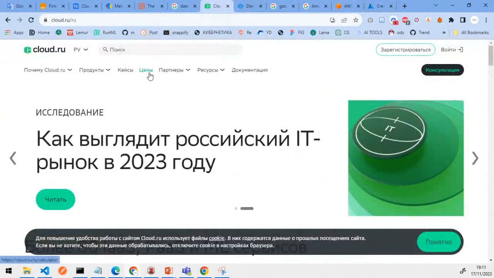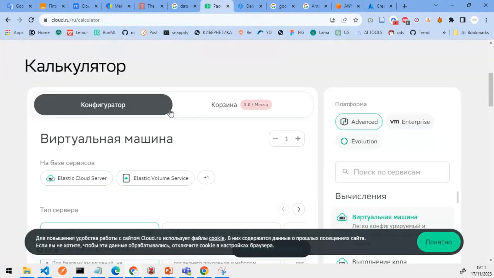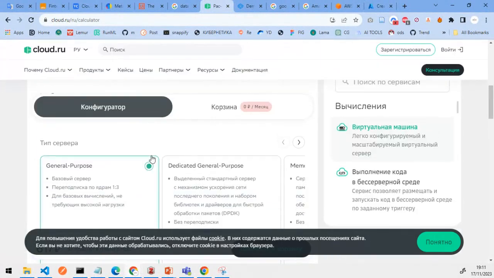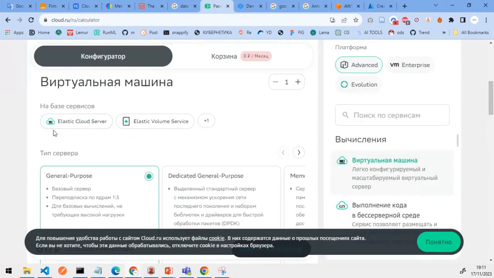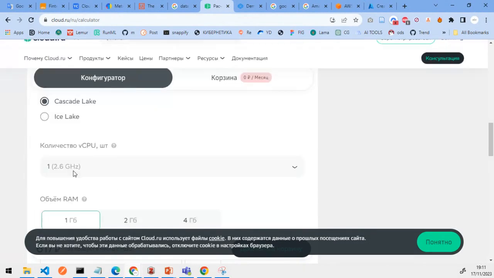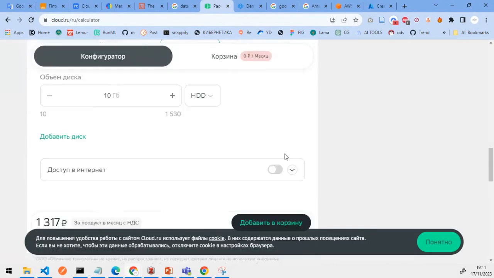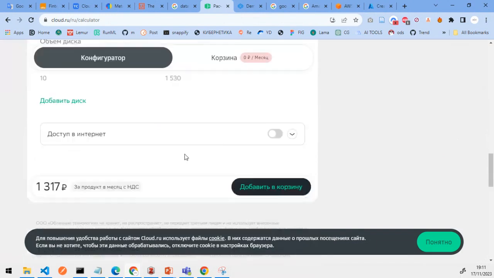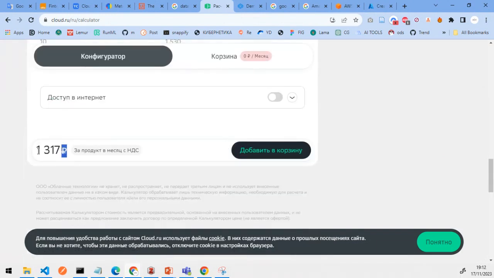Now, for here in Russia, I think it would be good to check out cloud.ru, and you can see how they also have a similar concept like Amazon's EC2, like Elastic Cloud Server. So you select the parameters you want, you select the kind of storage that you want, if you want more than that, and then how much on the disk, and you get your amount per month. If you want internet access for your cloud, then you're going to pay more, because for security reasons, if you want internet access to your virtual machine, it means that you are going to have an extra security layer in the cloud.